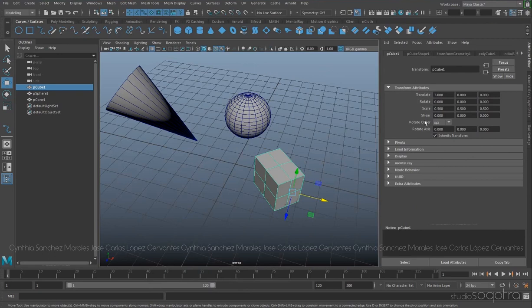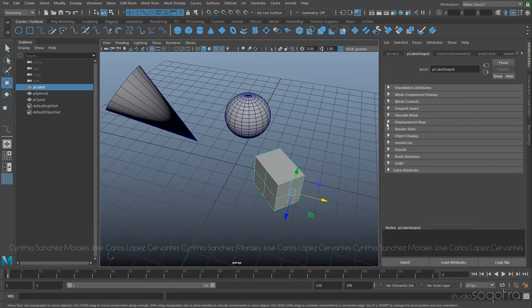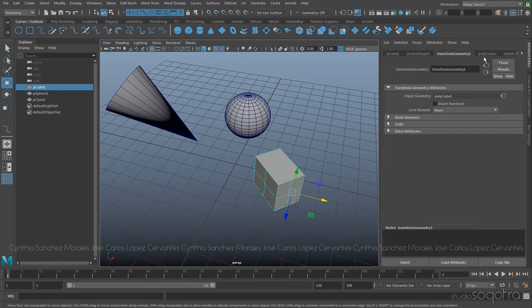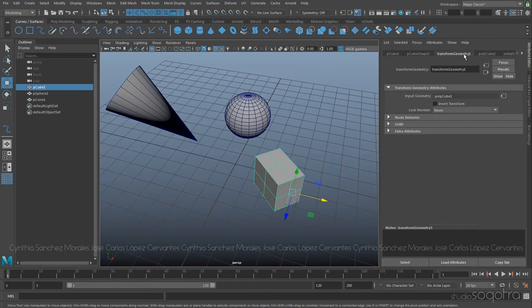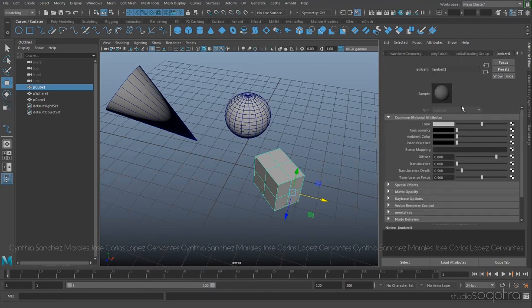There are some things with the display. If you have any renders associated, it will give it to you here. How are the mesh controls? Everything you have been doing will appear in the first two tabs. If you have some kind of transformation or some tools, there will be a new tab for each of them. And usually when you go all the way to the right, you have the shader. Any material you have applied to that, you will find using these arrows, all the way to the right. Okay, pretty much that's it.